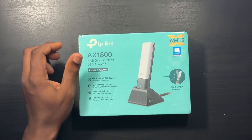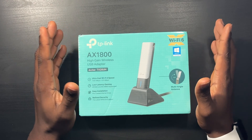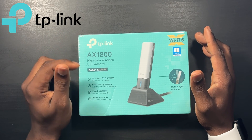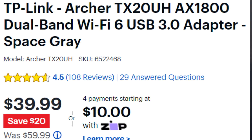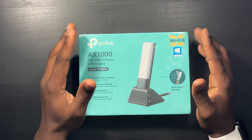What's going on YouTube, Charlie Eugene back with another video. Today I'm going to be doing an unboxing of this Wi-Fi adapter I bought a couple days ago. This is a TP-Link AX1800, the model is Archer TX20. It's on sale for about 40 bucks right now — usually it's 59.99 — so I got it for 40 bucks and I want to unbox it and show you guys the before and after as far as my internet performance.